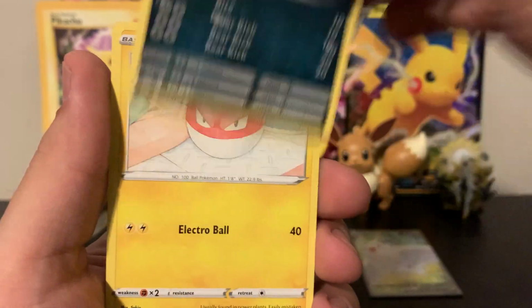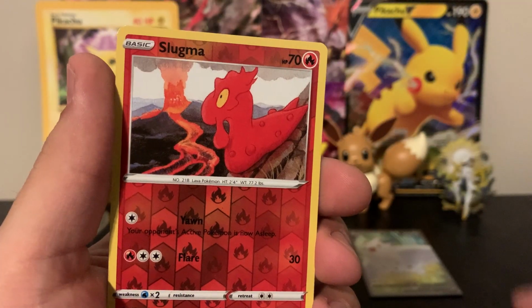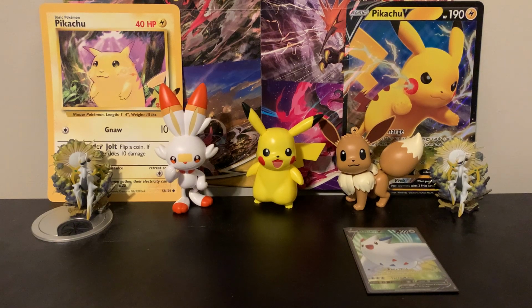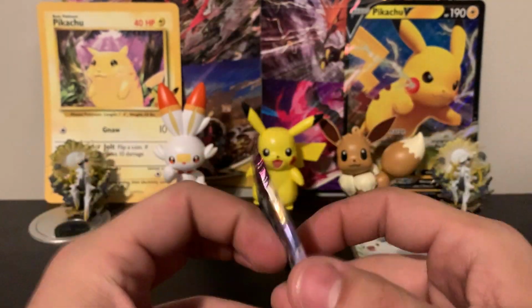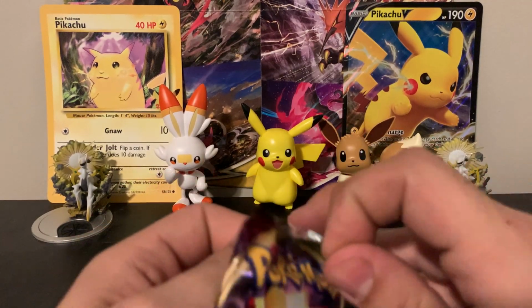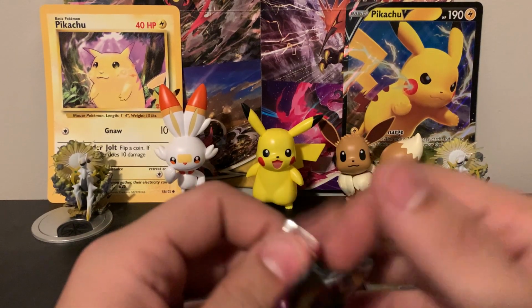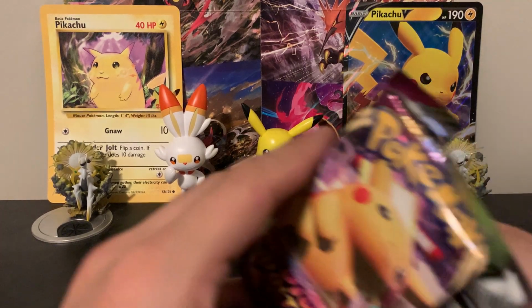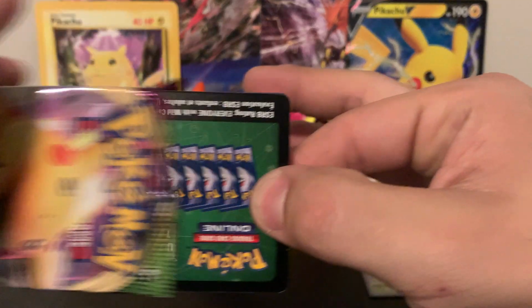We've got a Poochyena, Voltorb, and a Slugma. Okay. Terrakion as the rare, though. Not too bad. Move on to the next pack. I think we have 4 more packs to go for this Elite Trainer box. Going by pretty quick. So let's see what we can do here with this Pikachu art pack.